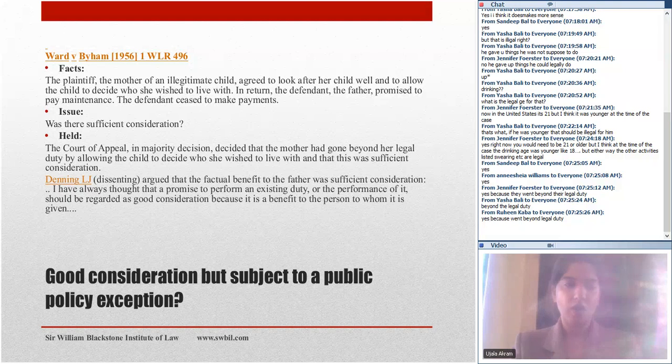So the decision, on the face of it, seems to conflict with White versus Blewett, where natural love and affection of a parent was found insufficient for consideration. Now, it seems that public policy interest in a father keeping a promise to maintain his child may distinguish the case. The only difference between the two cases is this public policy consideration, a father's interest in maintaining his child. Another way to reconcile Lord Denning's approach with the cases discussed earlier is to say that a promise simply to perform an existing public duty is sufficient consideration so long as enforcement of the promise is not contrary to public policy. So this is the only way to distinguish previous cases from this case, which is the exception of public policy.